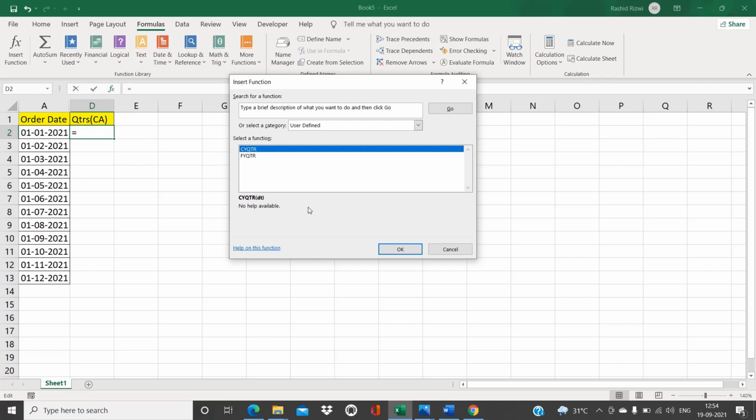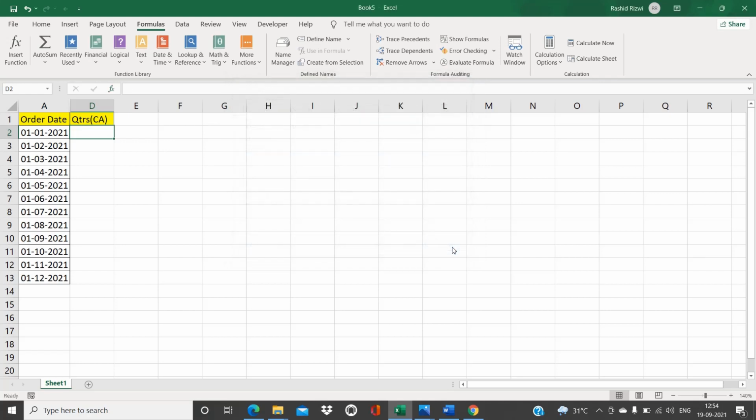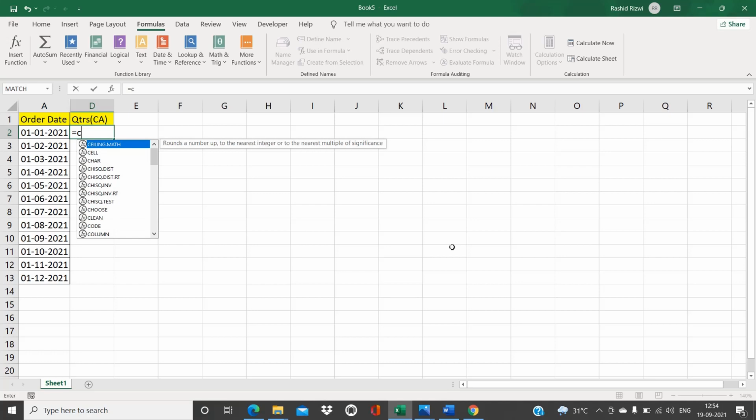Again, the name of the function may be anything. It can be Rashid, it can be Mars, it can be your name. There is no fixed name; it depends on which name you give while writing the macro code. So I either select from here, or I can type directly equal to, because I know the function name now. So calendar year CA.